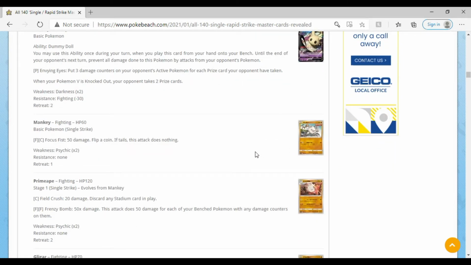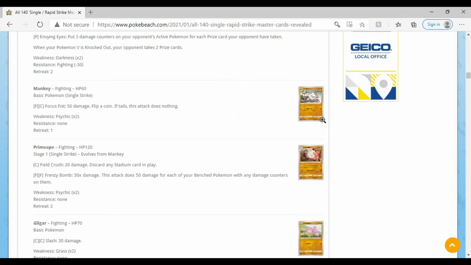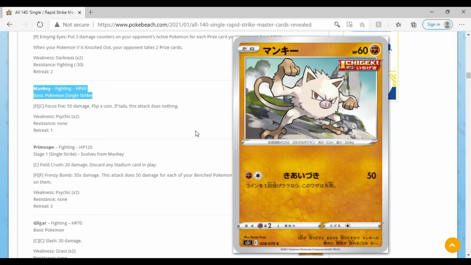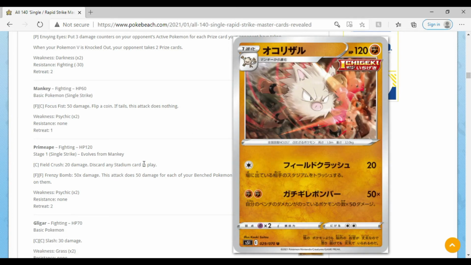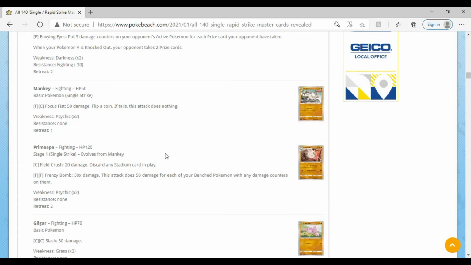And we have Mankey and Primeape, single strike Pokemon. We're just going to go right to Primeape. Well, let's see the art for Mankey. There we go. It's cool. He's training on a mountain, and he is completely destroying the mountain. So he has nowhere to train anymore.